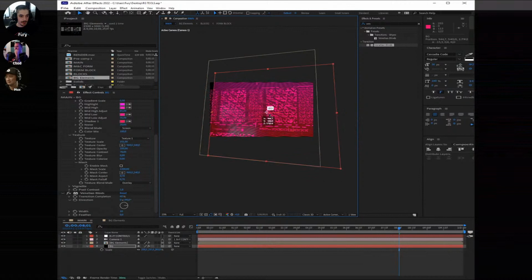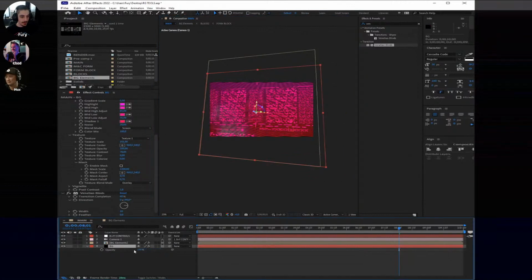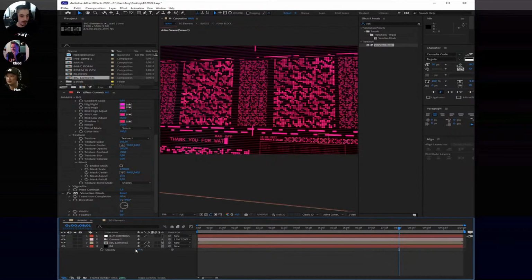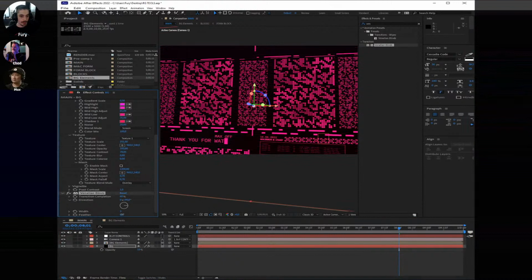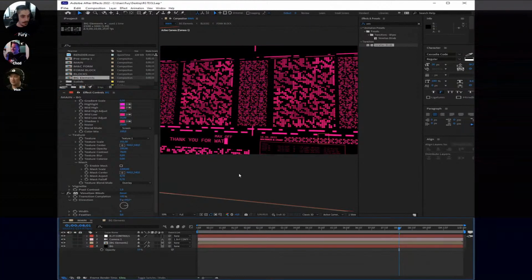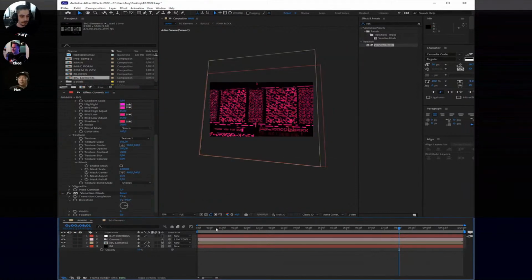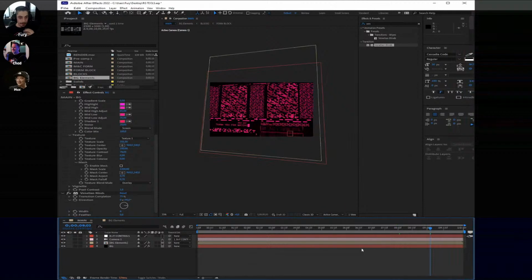I'm going to make it a 3D layer, and I'm going to switch my view to 2 views, the second panel being on top. I'm going to select it and move it back in Z space. Press 1, and now I'm just going to scale this right there, like that. Cool. And now we can play with opacity. How much do we want to see of it? We can have 20%, we can have 10%. We can also increase the amount of width if we want more or less. It just adds another layer of details.